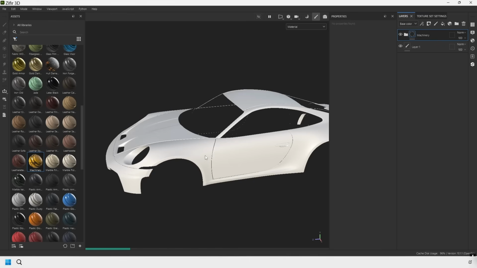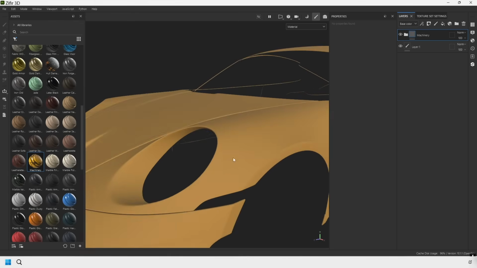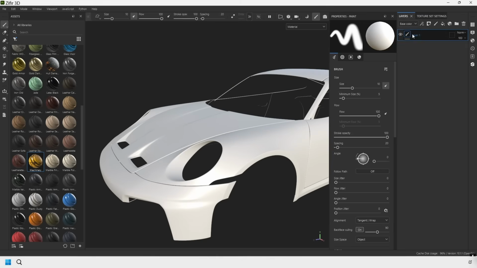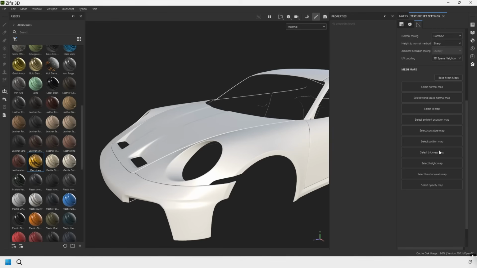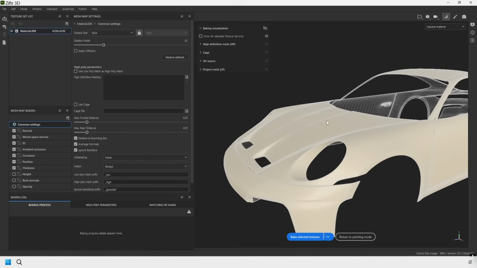Substance Painter has procedural materials that create realistic effects like dirt, dust, or wear on beveled edges. However, if I apply such a material now, it won't work correctly. Substance Painter uses textures for these generators, but they are not available yet. I need to create them by baking the model.